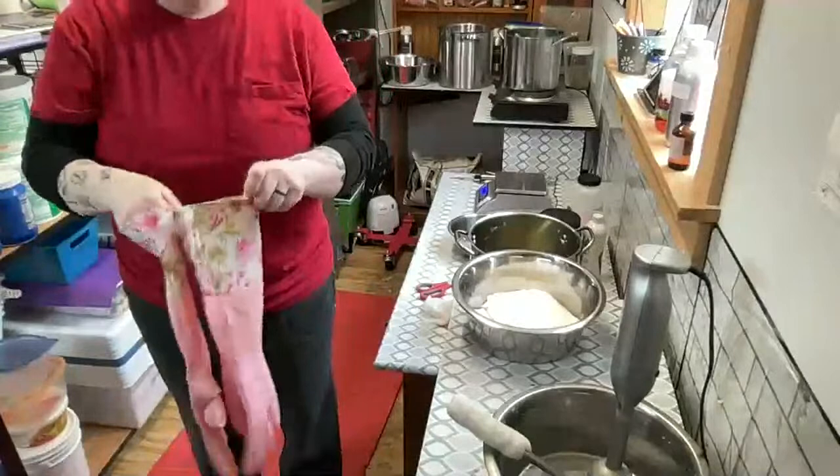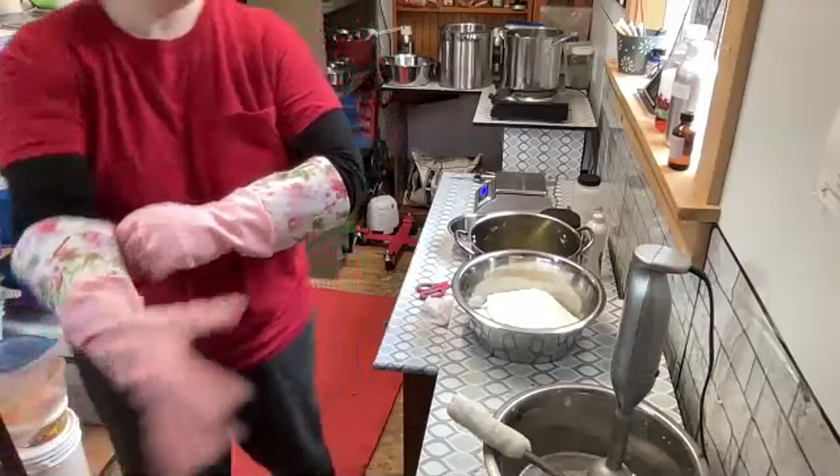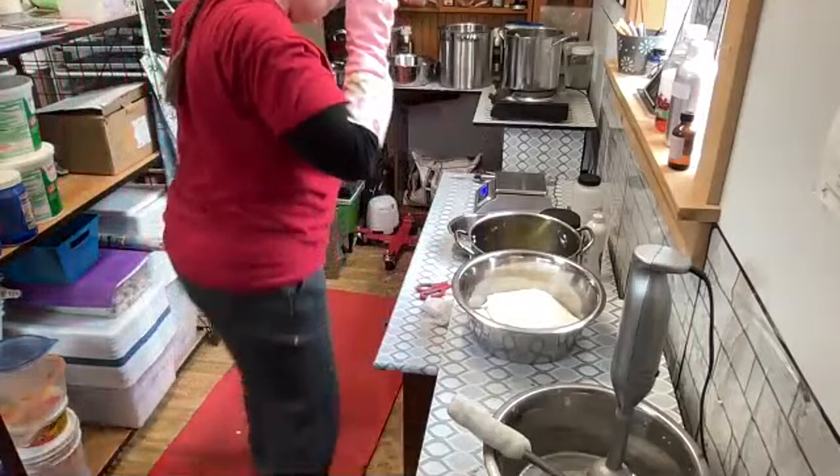So the blue gloves are too sweaty and dry out, so it's pink glove time. And it's also lye time. Are we ready for lye time? Are we ready for this? I think so. I think we got everything. We'll just assume that we are. We're good. We're fine. No problem.